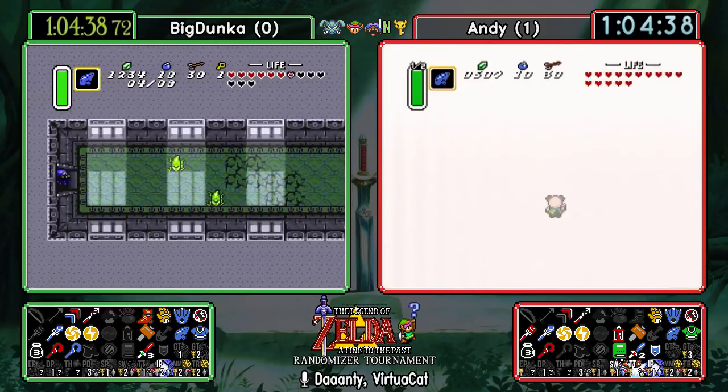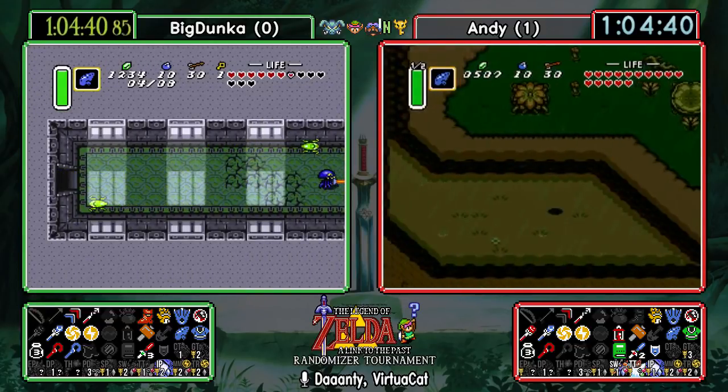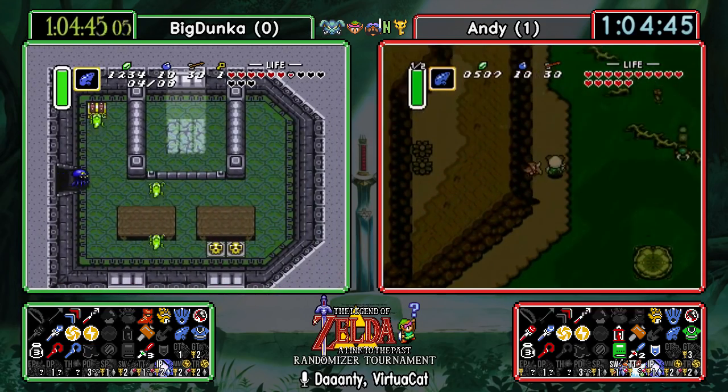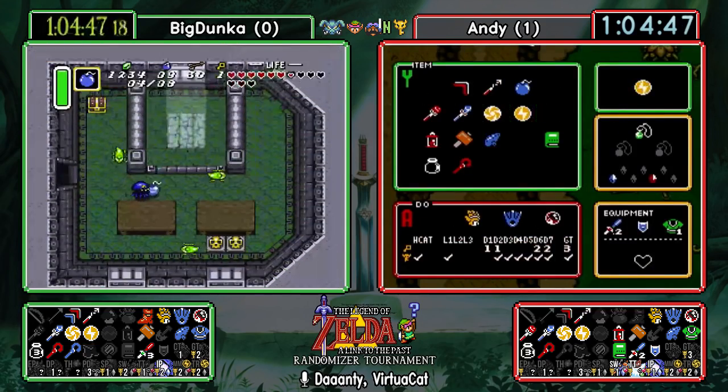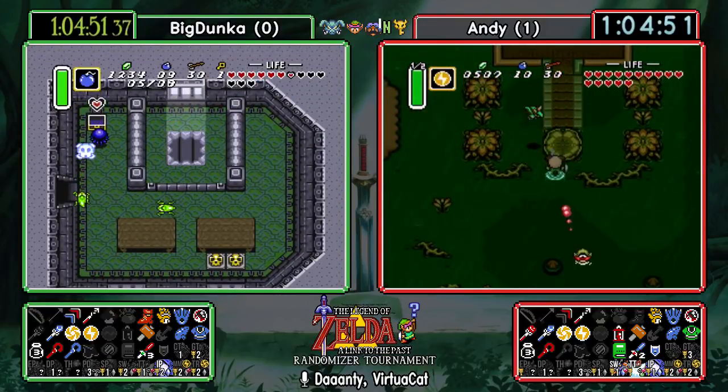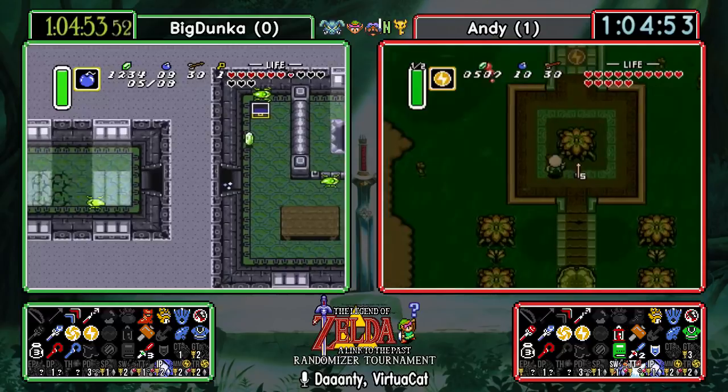I mean, there's really only two options at this point, and that would be mirror or bow. Or something that leads to them, like powder or mushroom. Right, right.